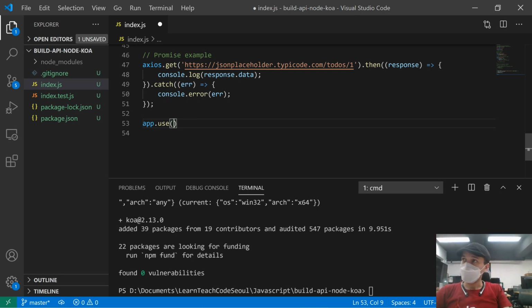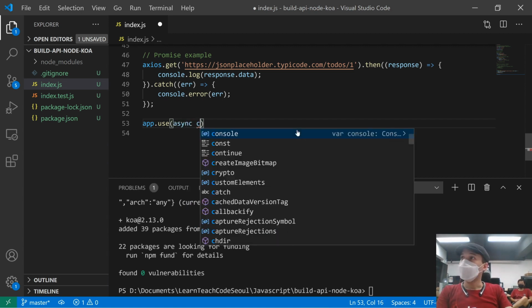All right? So with Koa, to define a middleware is just a function. Okay? And to define a middleware in Koa, you use the function use. Okay? So we're going to do a new function. We're going to use async await. This is promise stuff. If you don't know it yet, you will need to read about it later, but for now you can just copy.